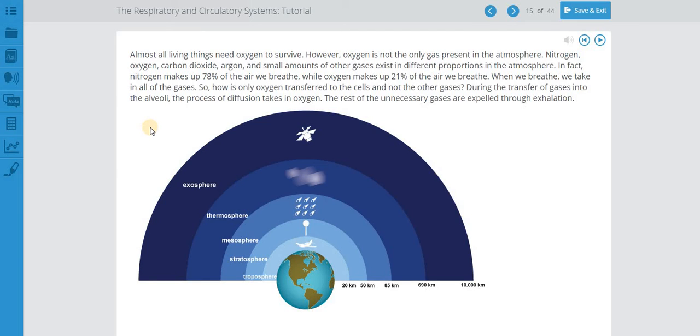A very small part is carbon dioxide, or carbon, and that's going to be important when we talk about some things later, and I want you to remember that. Less than 1% of the air we breathe is carbon. I'm sorry, it's actually about 0.5% of it that is carbon.